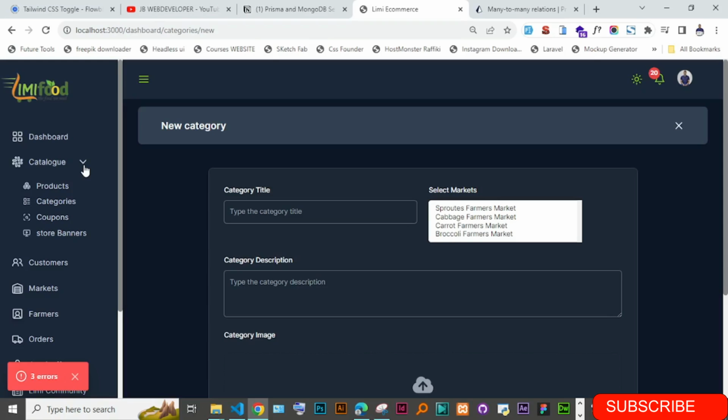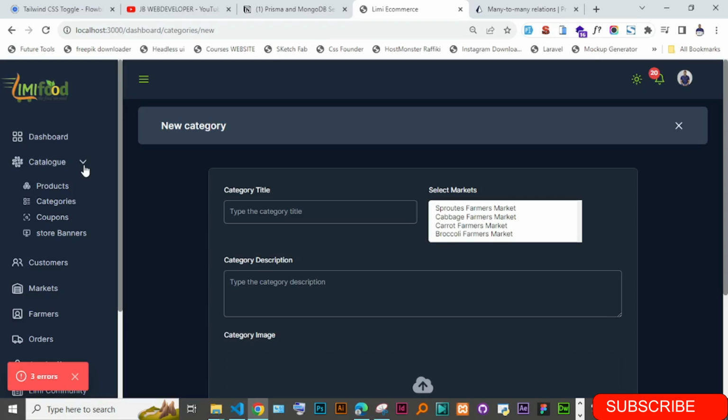Okay. So we had looked at the category and the markets. They had a many-to-many relationship, whereby we said that a category belongs to multiple markets, and this is where the whole logic of the multi-vendor will have to trickle down, because the farmers should be able to create a new market, and when they create a market, they should be able to associate or add categories.